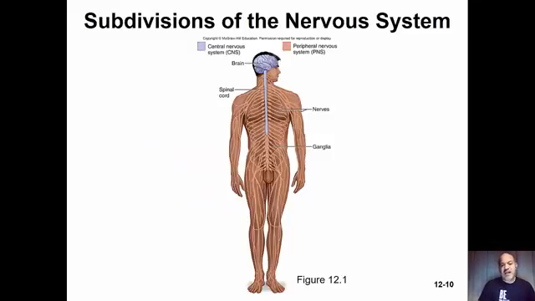This diagram just highlights the two major divisions: the central nervous system, which is highlighted in this blue color, and then the pinkish color includes the peripheral nervous system, all of the nerves that leave the brain and the spinal cord. And speaking of which, leaving the spinal cord, there are these bulging structures that come out of the branches that leave the spinal cord. Those are ganglia. Those are collections of nerve cell bodies, and then the axons, or nerve fibers, leave out through the nerve itself.